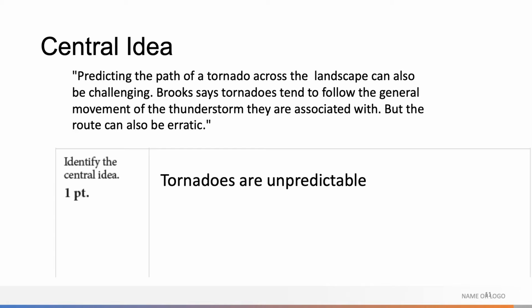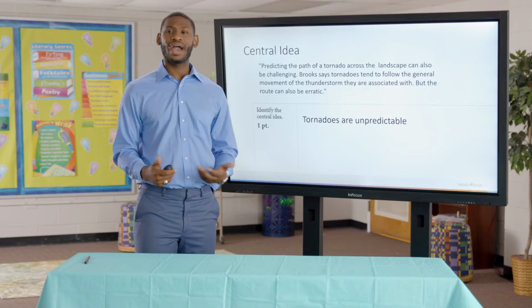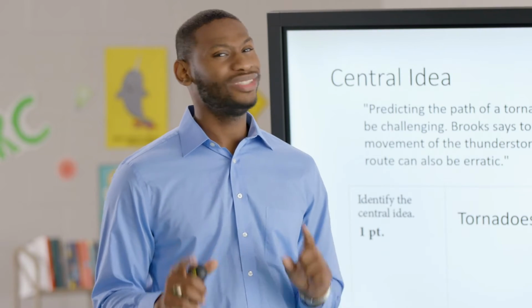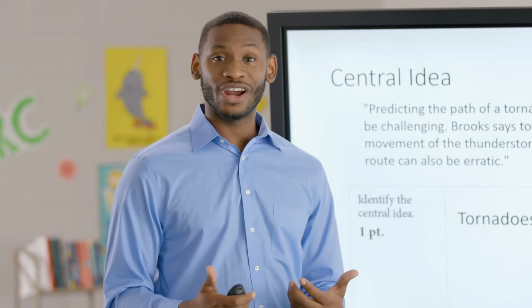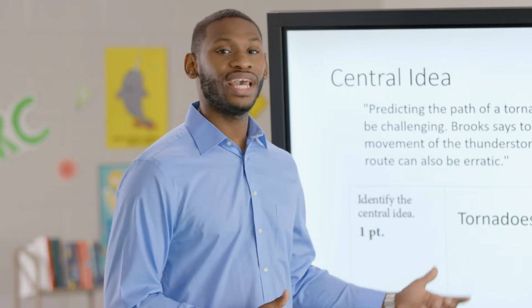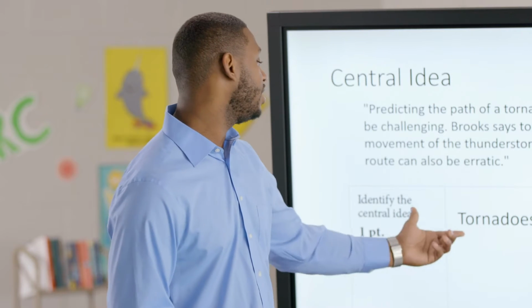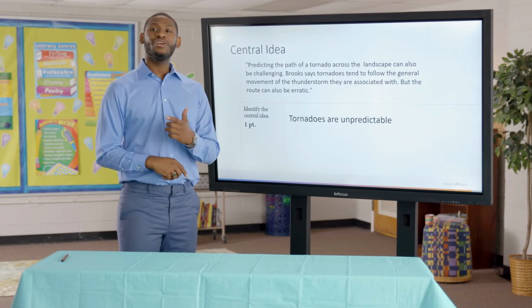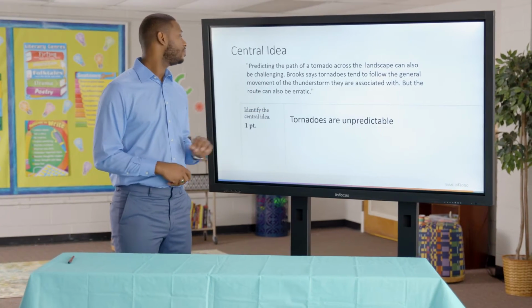Tornadoes are unpredictable. I got this central idea from reading the passage, but also I got it from the title. Here's a little tip. Sometimes, not all the time, but just sometimes, the title of your article may give you an insight on what the main idea actually is. So in this case, it definitely did. The main idea, again, tornadoes are unpredictable.